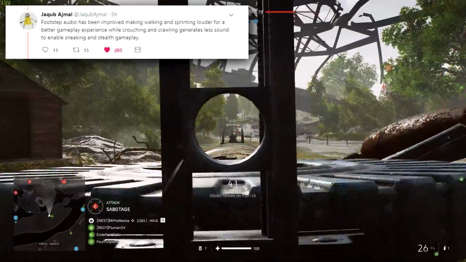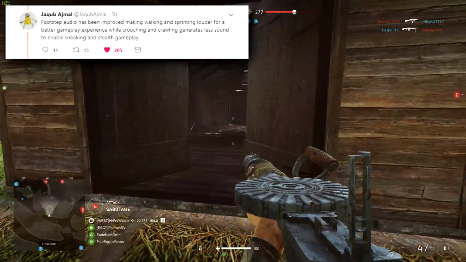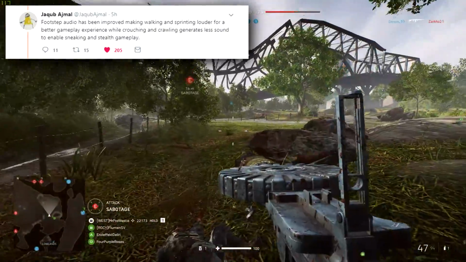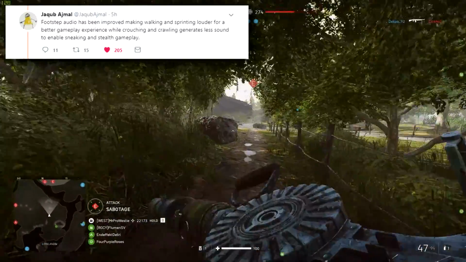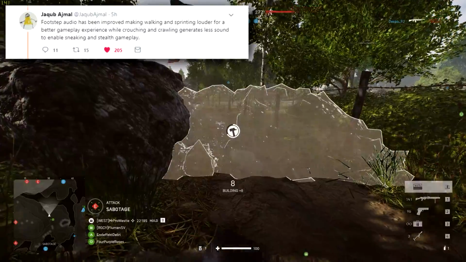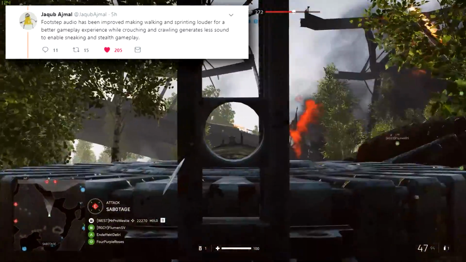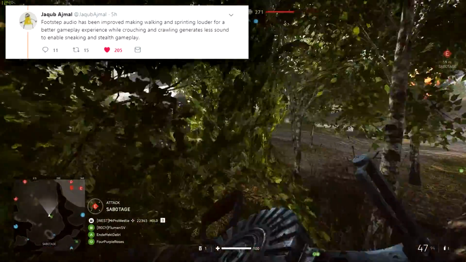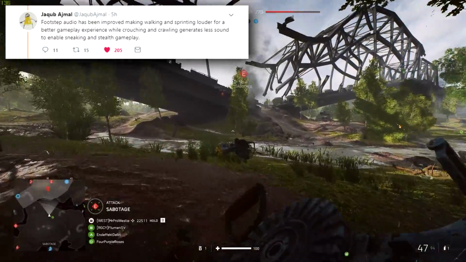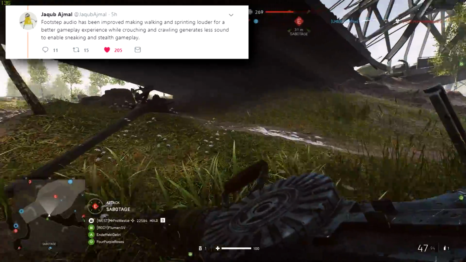Now, speaking of audio, the footsteps audio is being overhauled and dramatically improved from what it sits at right now. Walking and sprinting footsteps volume has been increased to give players better awareness of enemies close by, and the sounds for crouching and crawling sit at a lower volume to allow for sneaky gameplay as required. I cannot understate this: it is such a major improvement, and it should go a long way to helping players in close quarter scenarios where they can't see their opponent.